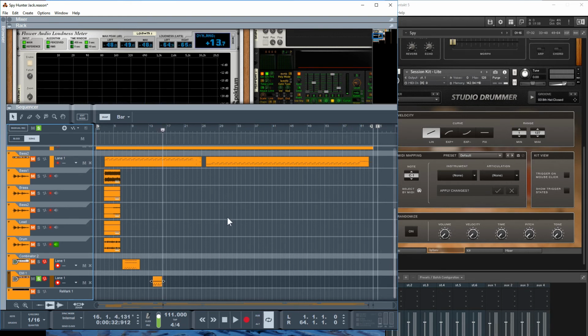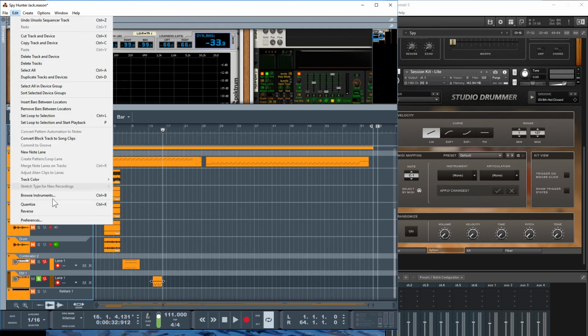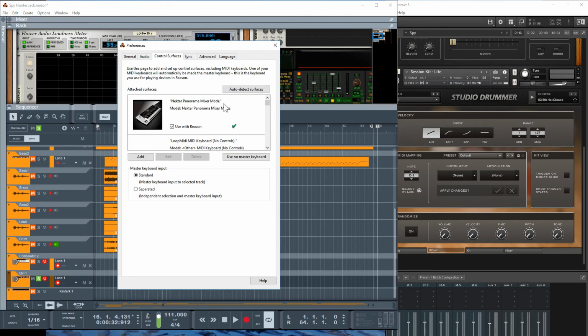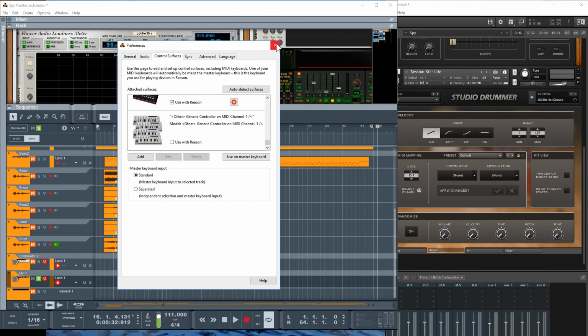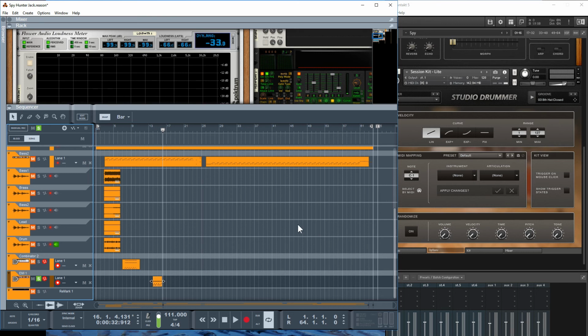And the way stuff is coming in and out, you need to go and really look at my other videos on MIDI loopbacks, because that's all I'm doing, I'm just using MIDI loopbacks to talk out of Reason over to Kontakt, and obviously vice versa from Kontakt back into Reason. And in Reason I do have a surface controller set up specifically for my Kontakt stuff and some other stuff coming backwards and forwards, and that's all I've done, just set up a surface controller to get that data back in.